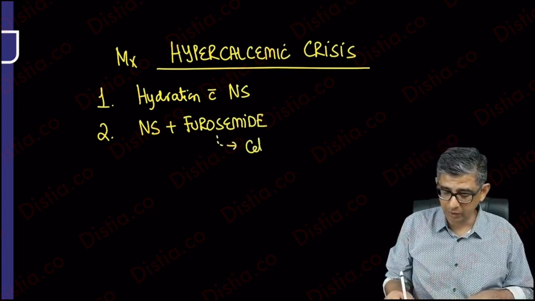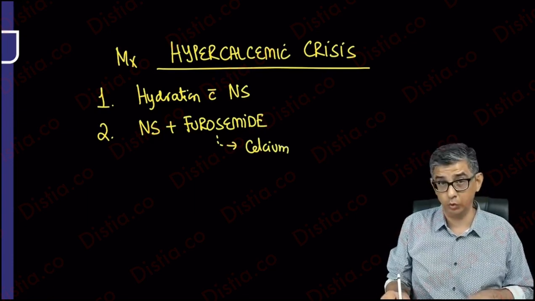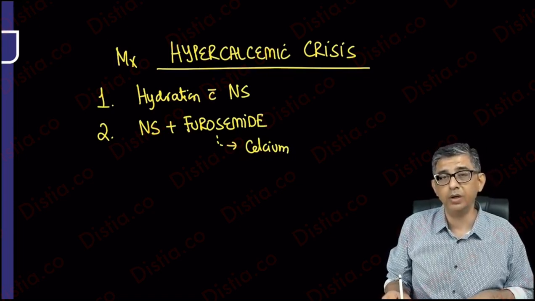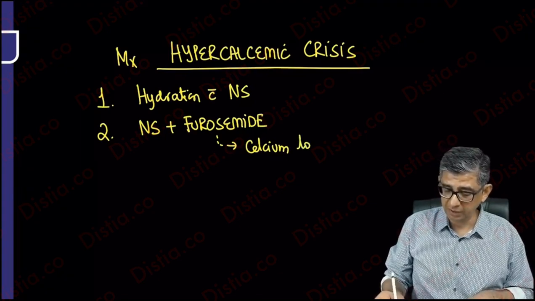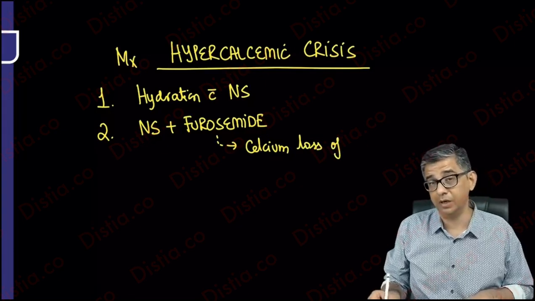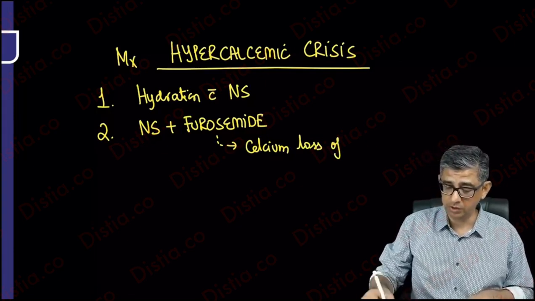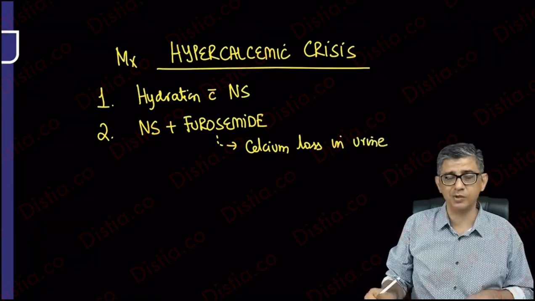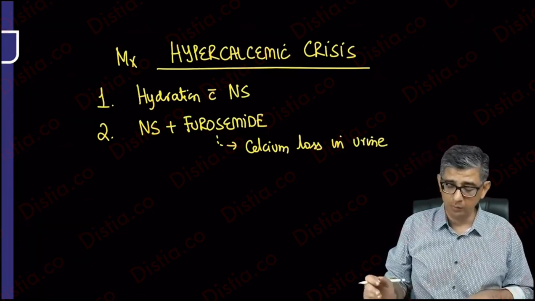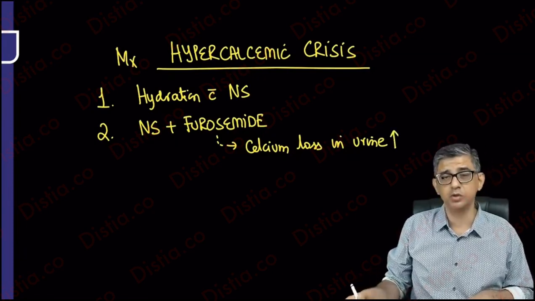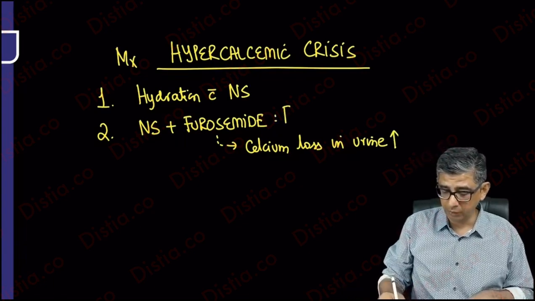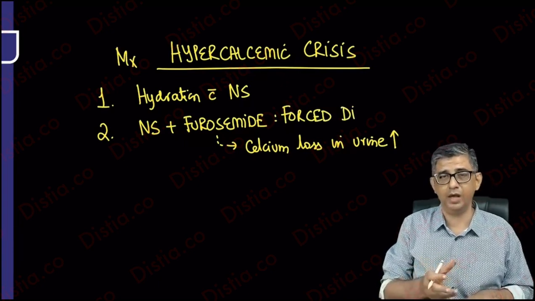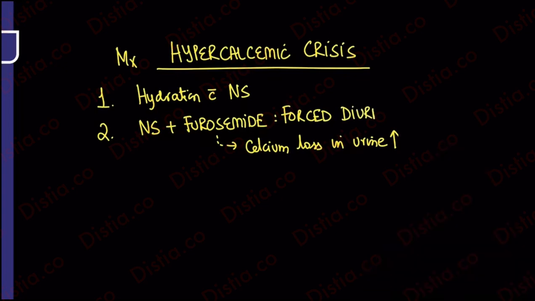This particular molecule not only causes potassium loss. So you need to be a little wary, because when you give furosemide, there will also be a concomitant hypokalemia. The disadvantage is that hypokalemia will occur, but the advantage is that there would be calcium loss in the urine, which is of benefit to me. We are not going to use thiazides, because thiazides reduce urinary excretion of calcium, whereas furosemide increases calcium loss in the urine. The term we use to describe the combination of the two is forced diuresis. I'm not talking about forced alkaline diuresis or acidic diuresis, just the term forced diuresis.